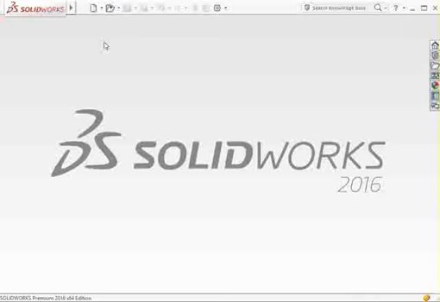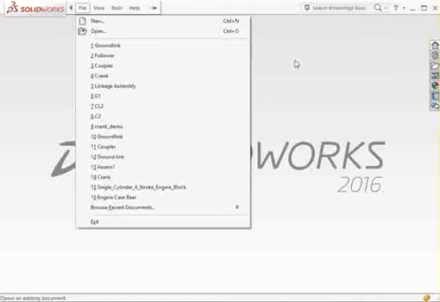I have already made the parts and I've saved them in a folder, so I'm going to go straight to assembly. So you see the screen the way it is.